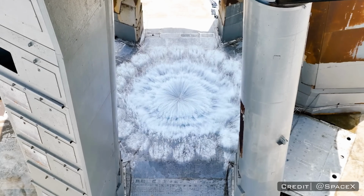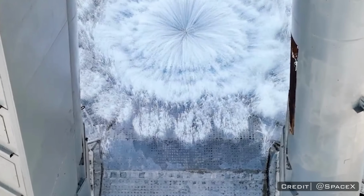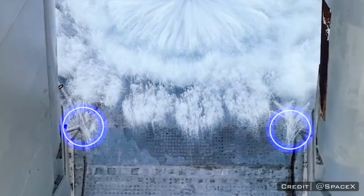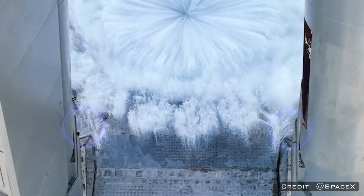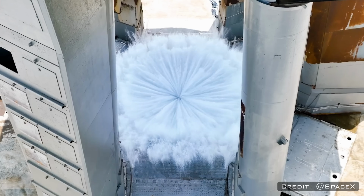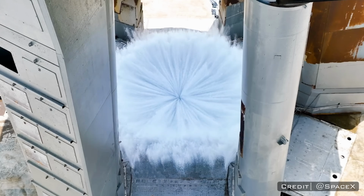Outside of the radius of the outer 20 engines, there are additional jets located in front of the flame deflectors on the 6 legs of the launch mount. This is obviously to protect the legs from the intense heat. As far as we can tell, there is no water being ejected in these areas, which was extremely confusing given that there appear to be markings where additional holes are located.